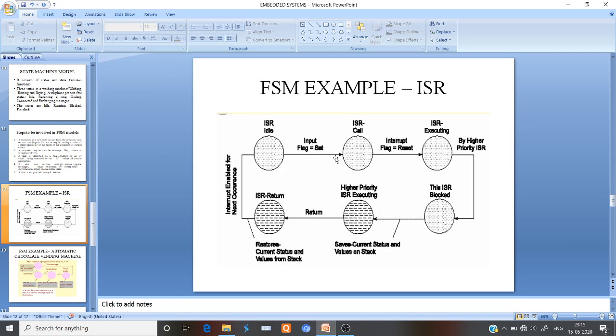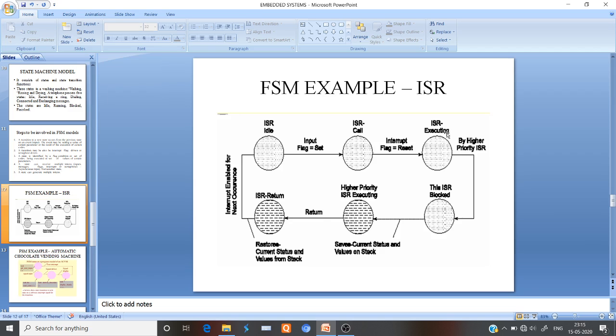After the ISR call is located, the interrupt flag will be reset and the ISR will be executed. Whenever the ISR is being executed, if a higher priority ISR or higher priority interrupt occurs, the higher priority ISR will be executed by preempting this ISR execution.